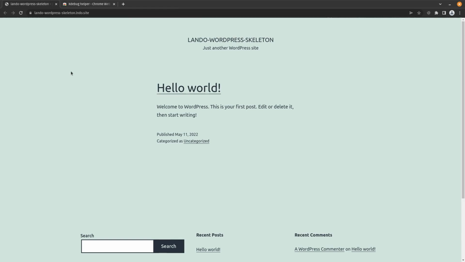I've just pinned it so that it becomes easier to use. We will have to refresh the page at least once after installing the extension. Now I am going to set it to debug mode.